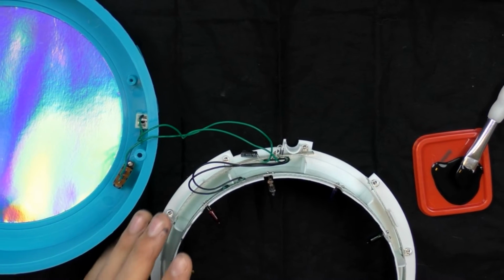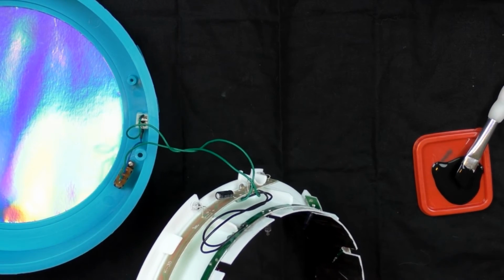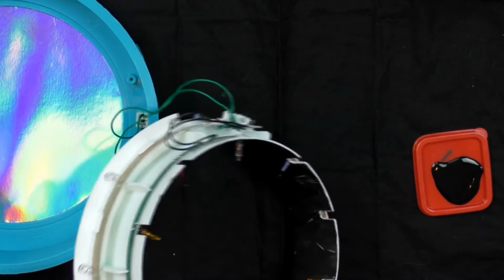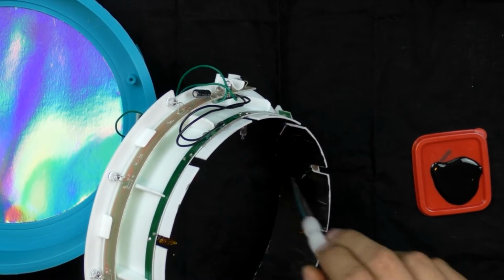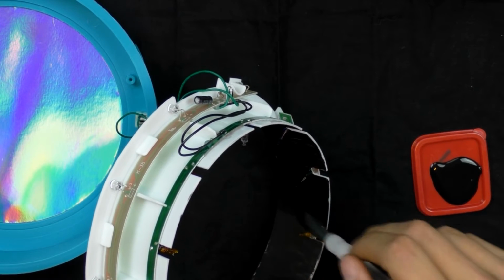It's been about 10 minutes later, and the acrylic is still... My fingers are very rough, apparently rough enough to scratch the stuff off. It's still a little bit, not wet, but not fully cured, but I'm just gonna forego that and start putting on the next layer because I don't have all day.